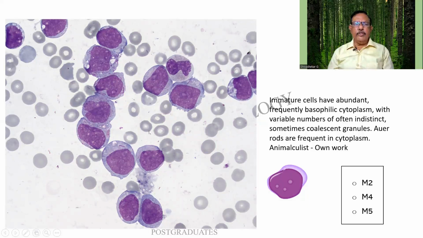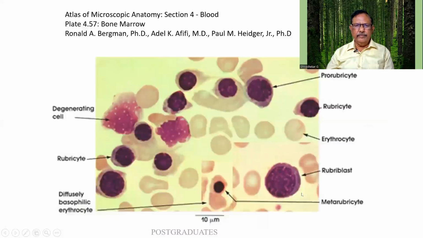Sometimes there is a confusion between it. Therefore, we'll do a flow cytometry or a cytochemistry. But otherwise, my diagnosis will be somewhere between M2 and M4. If it is purely monocytoid, then it comes under M5. So thanks to this wonderful reference for the picture, again see the nature of the myeloblast.